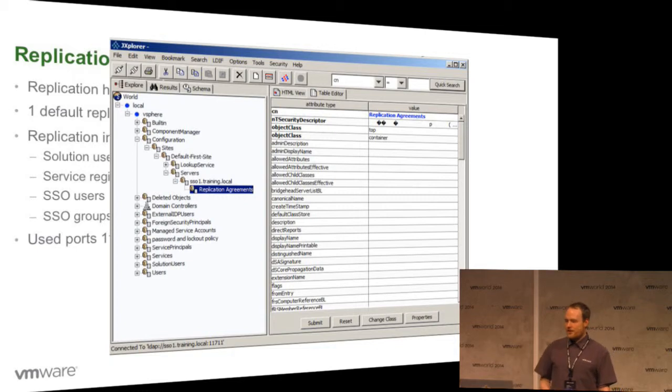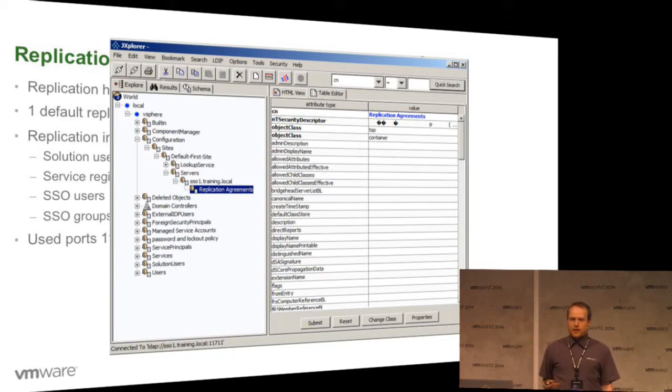And this is where the replication agreements are actually stored in VMdir. So if you have a very large and complex installation, you can actually, with the information in there, draw out the map on how the system was installed originally. If you, for example, have a centralized deployment with a lot of branch offices, for one SSO server you will see all the replication agreements for the branch, and on the branches you will only be able to see the replication to the central node.